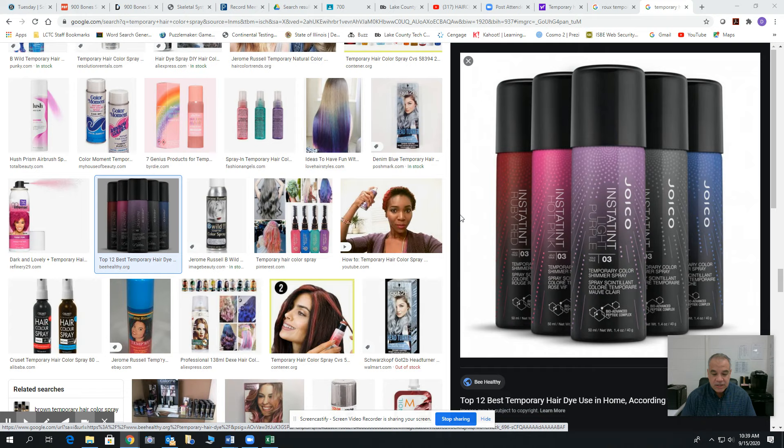When you're using temporary hair color, it's only going to last until you shampoo your hair. That's both a good thing and a bad thing. It's good because when you want to get rid of it, you can — just shampoo it out. It's bad because it only lasts that long, so if you really like the color, you're going to have to reapply repeatedly in order to keep that color.